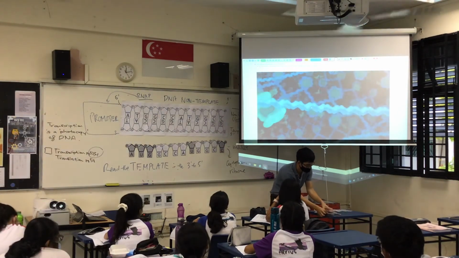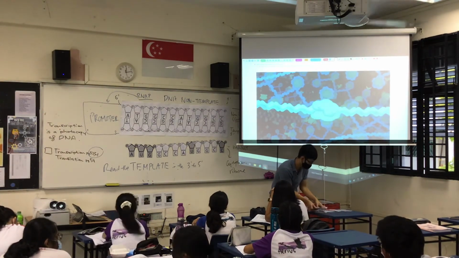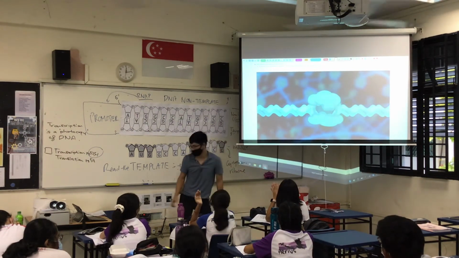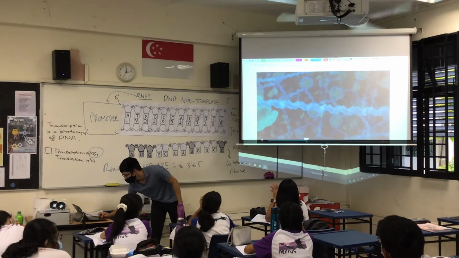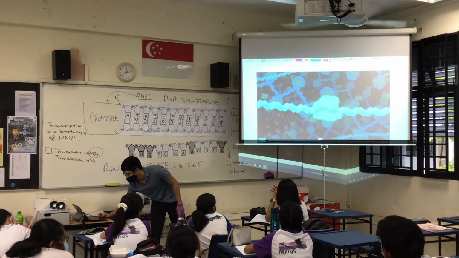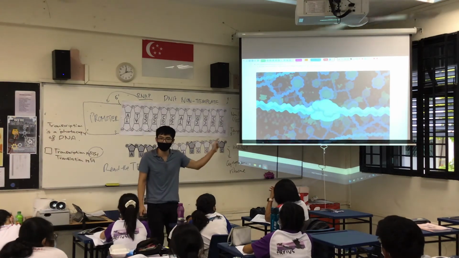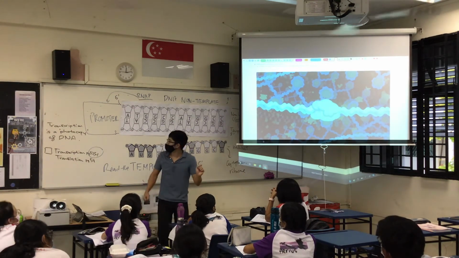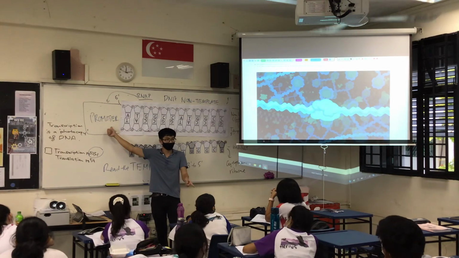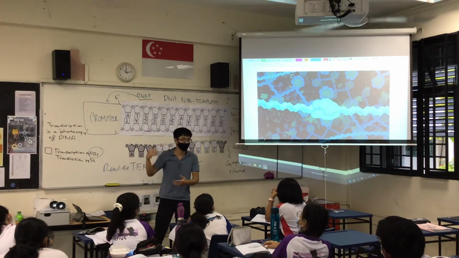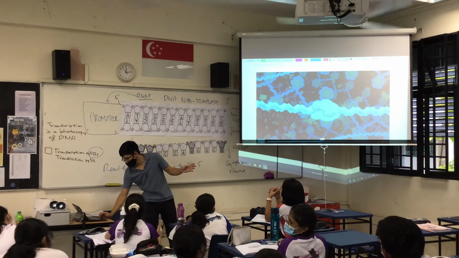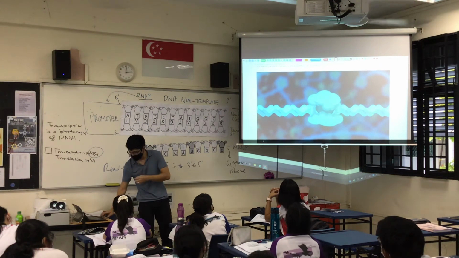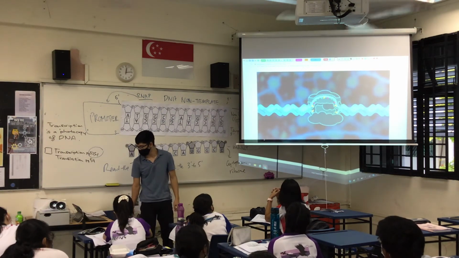Inside the nucleus, RNA polymerase attaches to a gene. It separates the two complementary DNA strands, exposing the gene's unique sequence of bases. They just say RNA polymerase attaches to a gene. Where does it attach to specifically? It attaches to the promoter. So it attaches to the promoter, then it starts everything. But it's not mentioned here. Not start codon, the promoter. It separates the two complementary DNA strands, exposing the gene's unique sequence of bases.